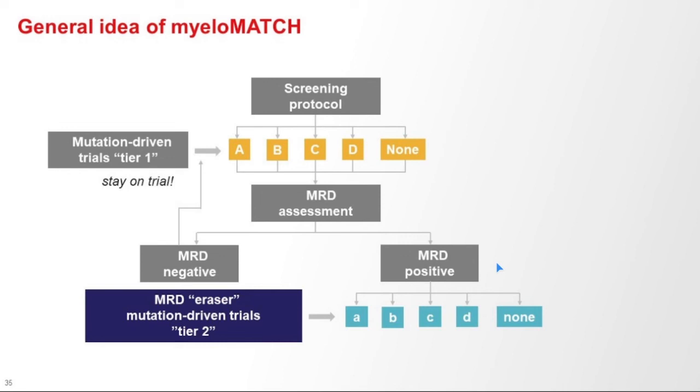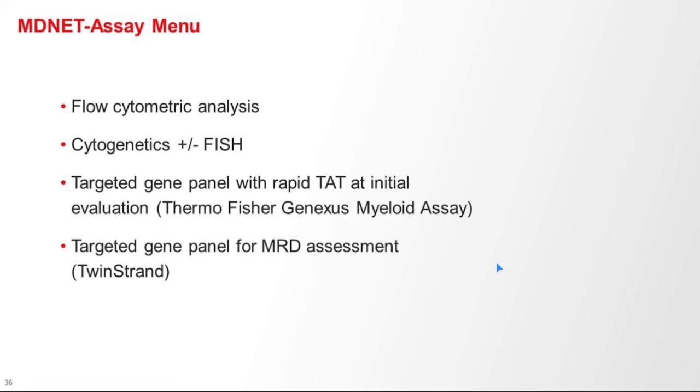The assay that we so-called in MDNet will have flow cytometry done by Brent Wood. Cytogenetics and FISH will be done by Minfang. And this was all done by contracts by Leidos. So no institution got to pitch their particular place and their particular assay. This is all done by a pretty secretive process where Leidos did their due diligence and then suddenly dropped contracts on places. So cytogenetics will be done by Min.